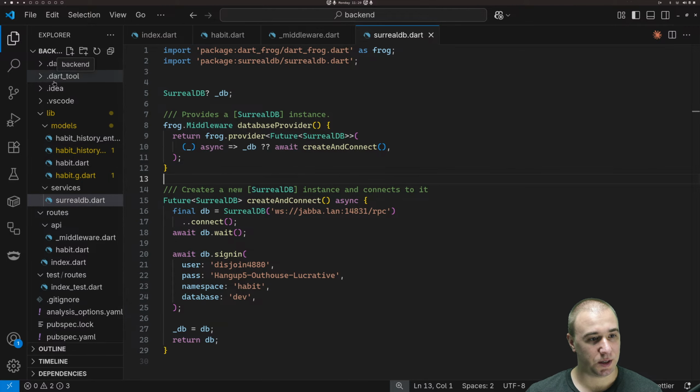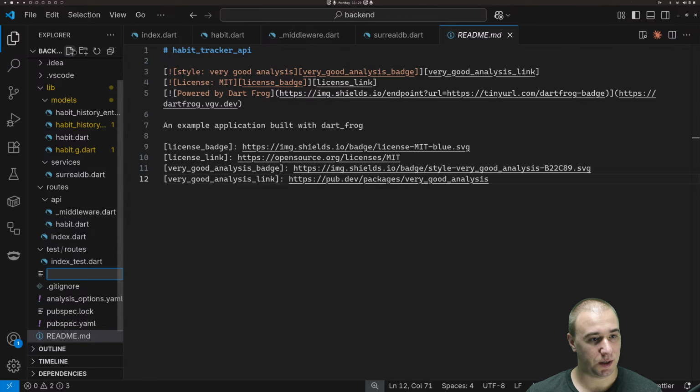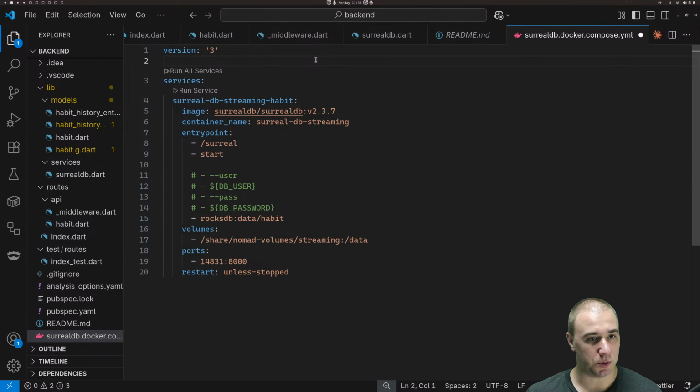So I'm going to throw in here in the backend a new file, which will be surrealdb.docker.compose.yaml. And this is the Docker Compose. We just create a new SurrealDB, container name, whatever. It doesn't matter. We start a Surreal. And oh, I started without that part. Oops. Let me actually start it because I had to comment it out, I guess, for the first time, so I'm not passing it every time. Update the stack. Let's see what happens.